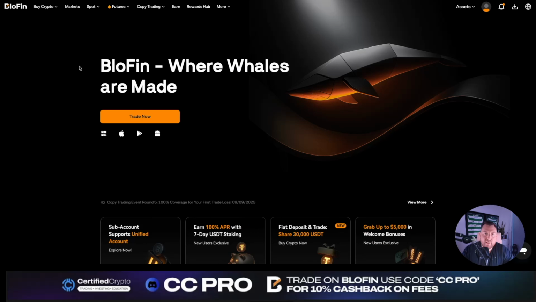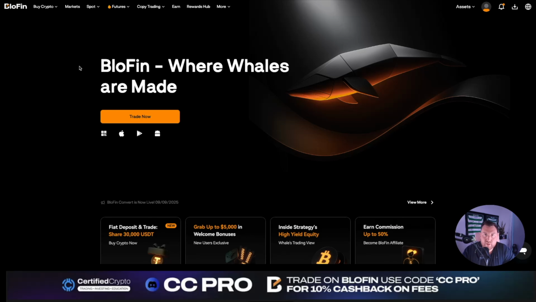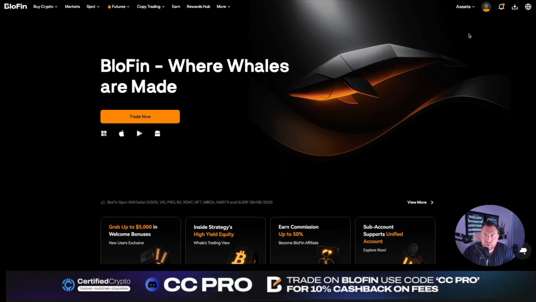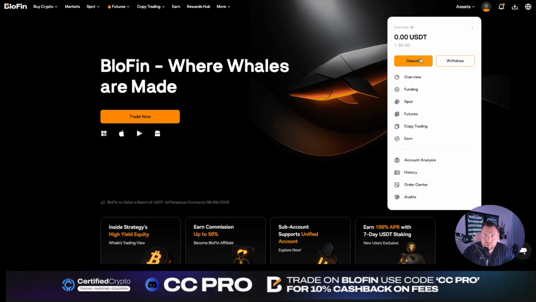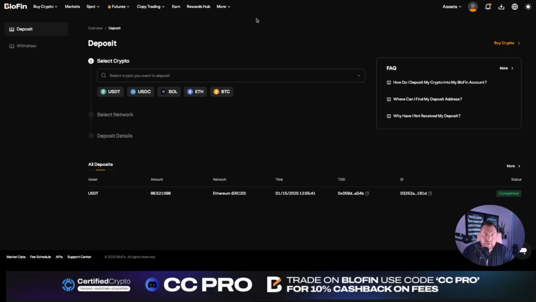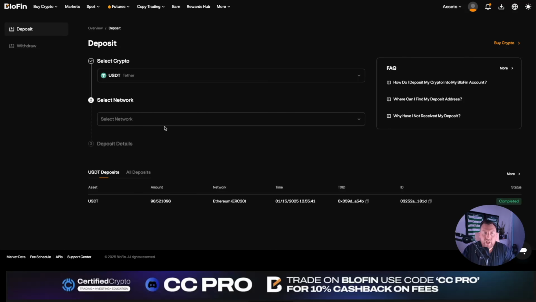Alright, so now you've signed up and now you want to deposit some funds in order to place some trades. So the first thing you'll do is come over to assets and hit deposit. Once we're in the screen, we can deposit whatever crypto the platform supports. Now, all futures trading is going to take place in USDT, that's US Tether. So for me, it's easiest to just deposit Tether on the platform and then it saves exchanging it. So you just select USDT and then the network.